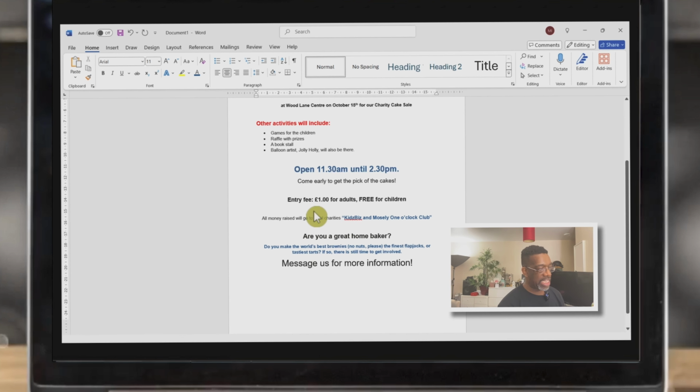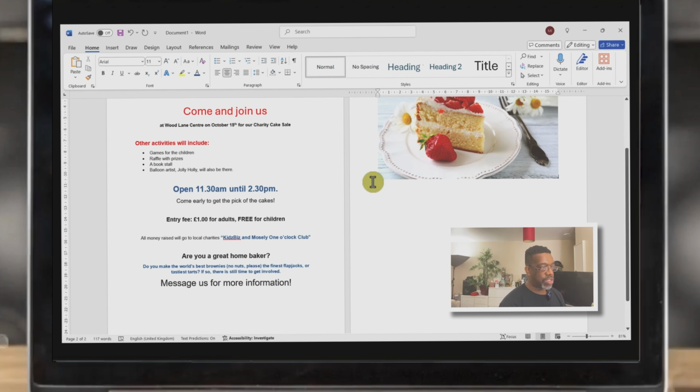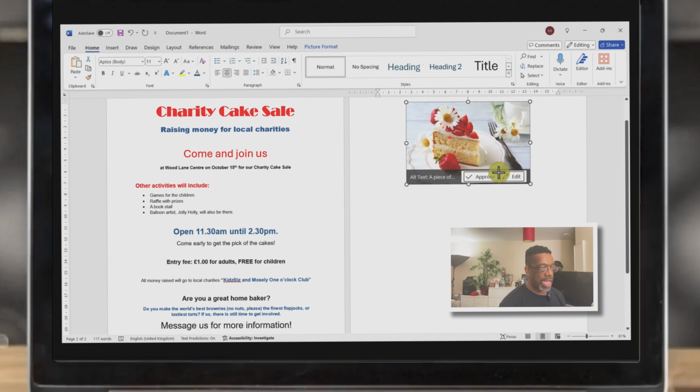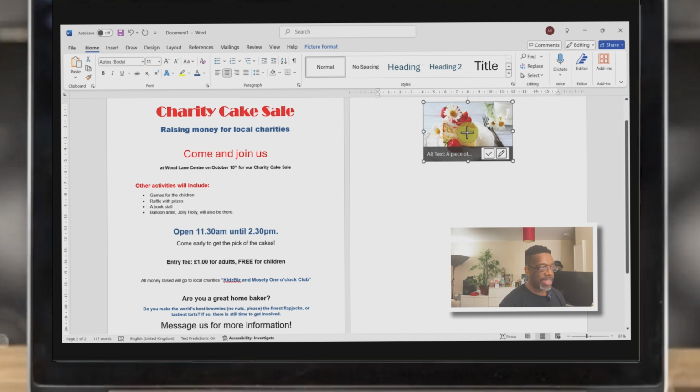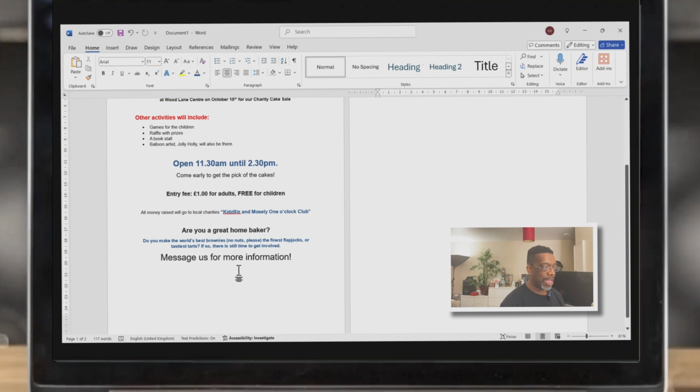It's probably going to go down to the next page. Don't panic, don't worry if it goes to the next page. All you got to do is do two things. First of all, let's make it smaller, and we just take control of it, go to the corner, and we just drag it to the center like this, and it gets nice and small. If it's not small enough, then we need to make some more space on this page, okay?